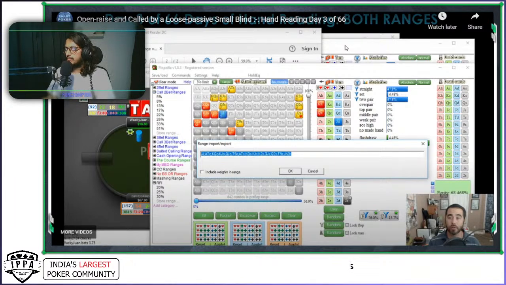I don't know, ten off could be. I've seen people barreling off with top pair and a gutshot like that on the turn, so I'd keep this in. Again, ace jack off, not going ahead. Ace queen becomes a marginal hand because there's a king on the board and it's only second pair. All right, king queen is two pair. This makes sense. Queen jack makes sense. Queen ten probably they would, but it's not suited. It's going to be of some other suit which is not on the board.